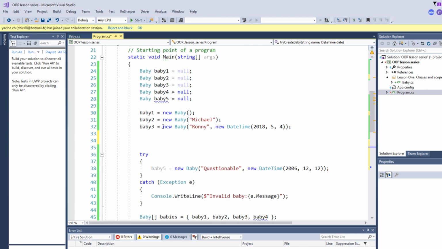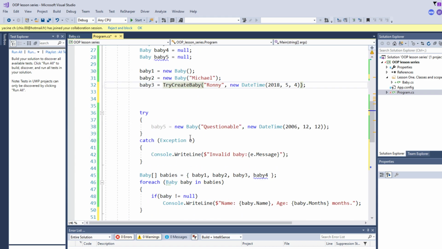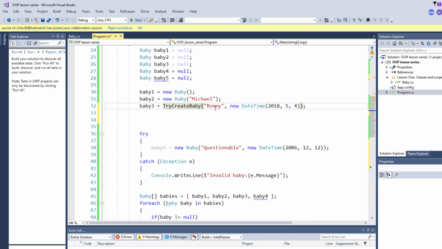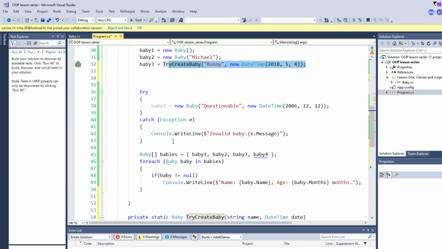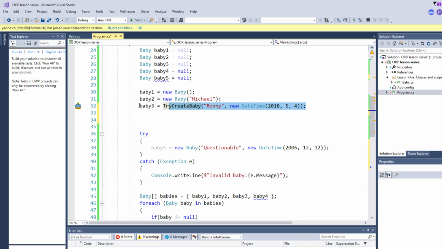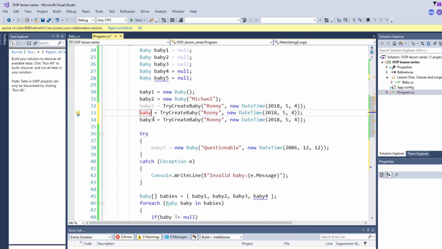And now we can change it a bit by writing try create baby Ronnie. Try create baby questionable. So let's move it there. 4 and 5.